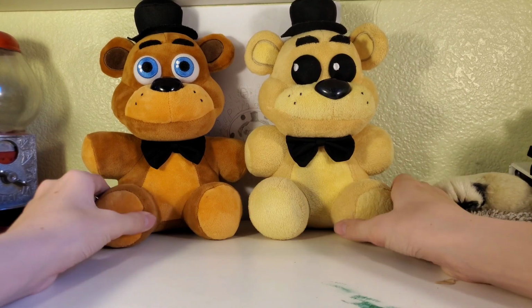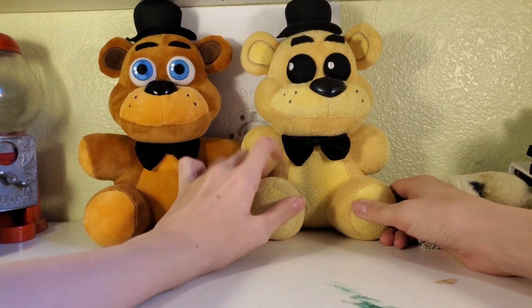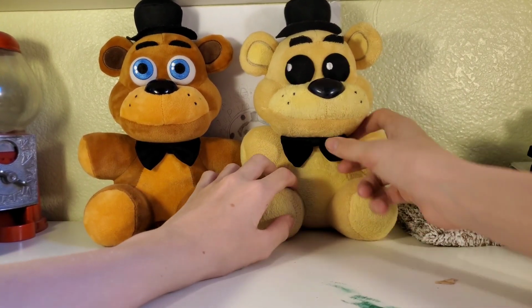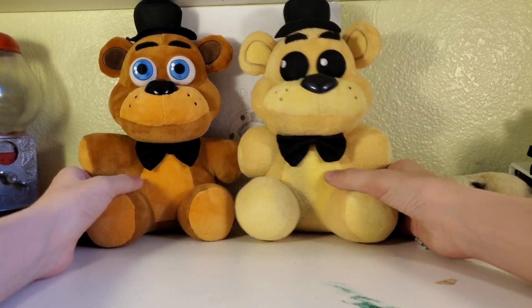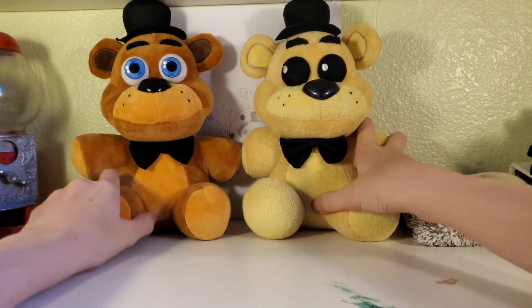You can see he's definitely worn down. His feet are more pushed in and fat. His fur is more matted. His bow's kind of iffy, and his nose is pushed to the side a little. But I'm still super excited that I have them.